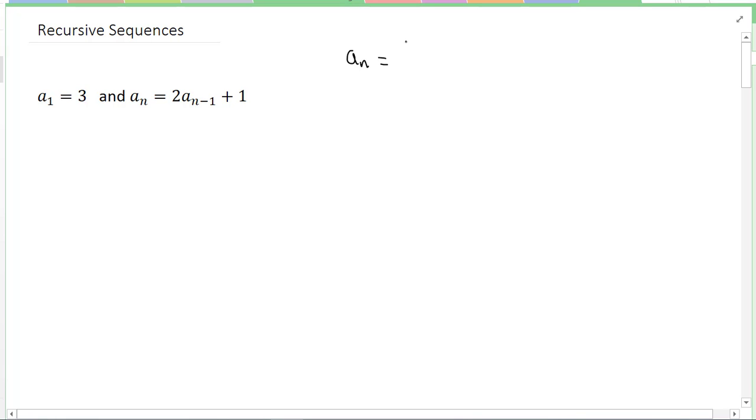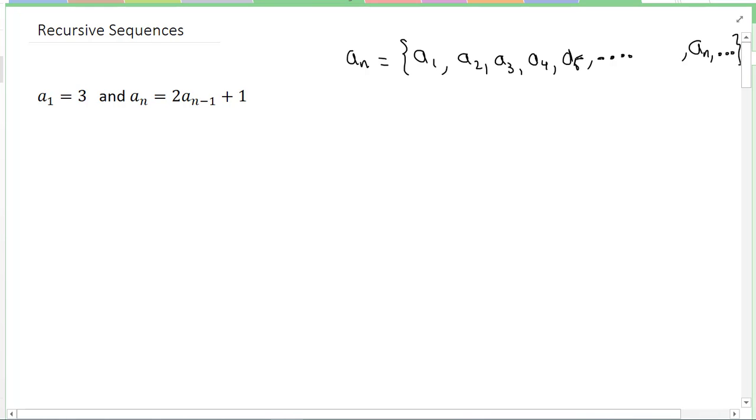So if I have a sub n, for example, it always starts at 1, unless specified. Sometimes you'll be told start with n equals 0 or start with n equals 5. So if you're told specifically where n starts, that's the only time that it won't start at 1. So you have a sub 1, a sub 2, a sub 3. So these are the terms of the sequence. A sub 5, and it goes on until you get to a sub n, and then it still keeps going. It goes on to infinity. So what is the term before a sub n?